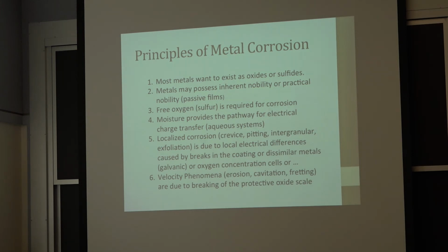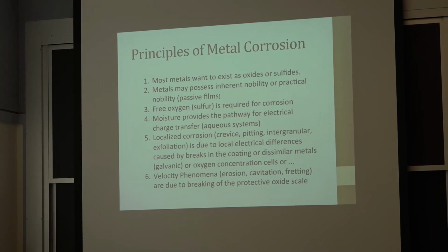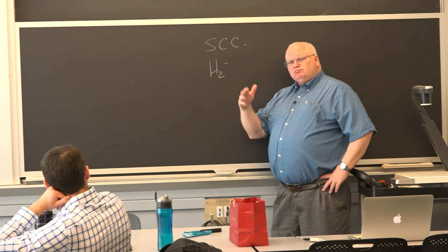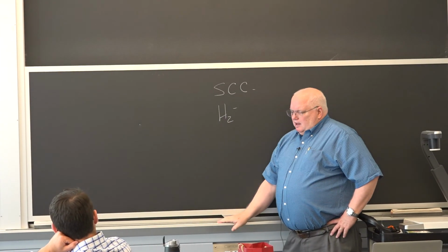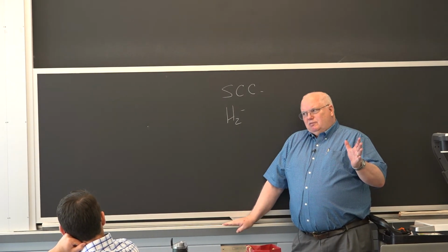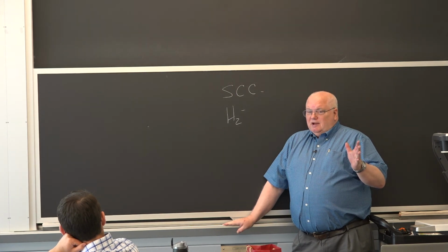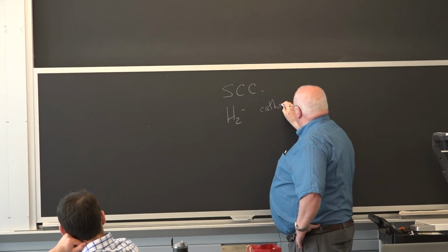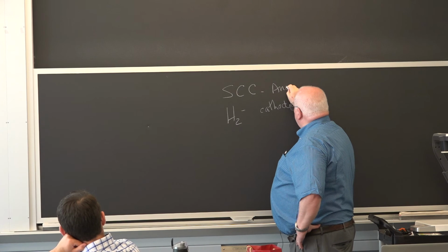There's something called, and if you go look into the Metals Handbook, which is this 25-volume set of metallurgical encyclopedia, you'll find people talking about stress corrosion cracking and hydrogen embrittlement, okay? And 70% of the time in that big encyclopedia, it's written by thousands of metallurgists, I wrote a section in there, they will treat these as exactly the same. They're not exactly the same, but they're almost the same. And the simple answer is this occurs at the cathode, and this is the same process at the anode.